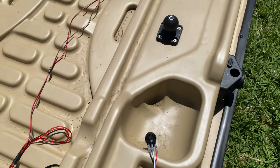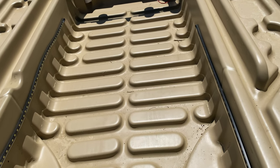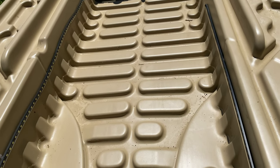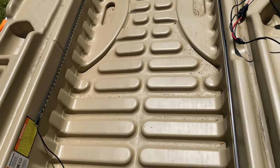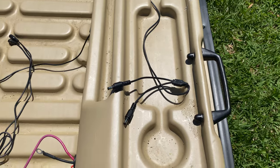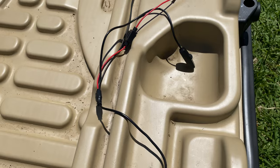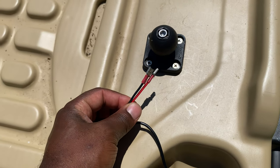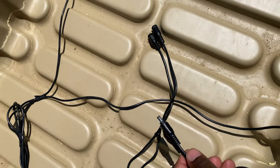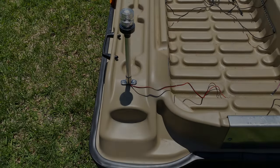Here are the lights I have installed inside the boat — white LEDs with adhesive on the backside, installed on both sides of the boat. The connections here plug into each other, then you have your switch and battery connections. Once I hook this up to the battery, connect it, and hit the switch, my lights come on in the middle.